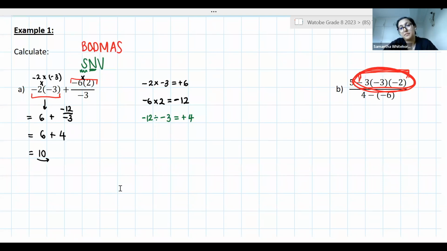Yes, my people, because we are looking at the whole of B. We're not looking at the top. We are looking at the whole of B. Okay, my people, be careful of your signs. We are looking at the whole of B. Be careful of your signs. Remember, sign and value: figure out what sign you have to do, figure out the numbers. That's what we are doing, okay?